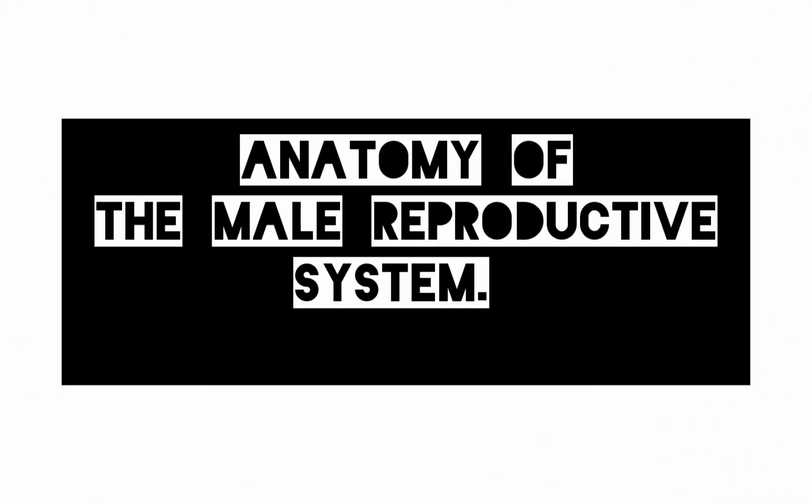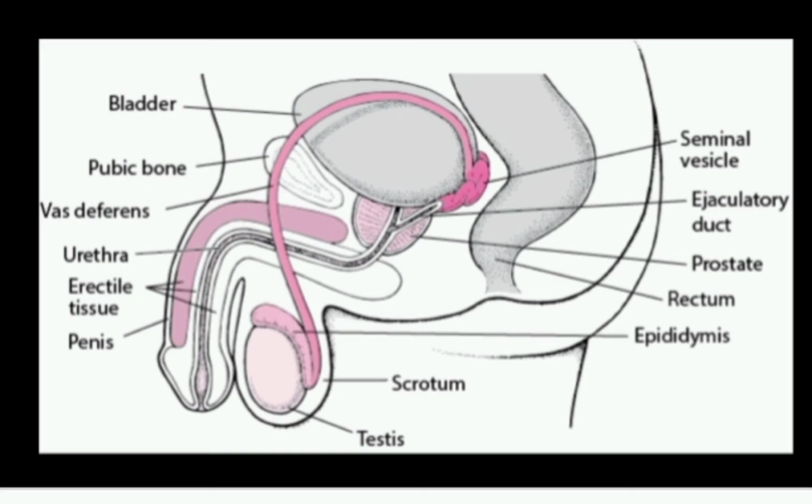So we'll talk on the male reproductive system, and we said this system consists of a number of sex organs that play a role in the process of human reproduction. These organs are located outside of the body and within the pelvis. The male reproductive system includes the penis, the scrotum, the testes, the epididymis, the vas deferens, the prostate, and the seminal vesicles. The penis and the urethra are part of the urinary and reproductive system. So it's not just part of the reproductive system, it's also part of the urinary system. The scrotum, the testes, the epididymis, vas deferens, seminal vesicles, and prostate comprise the rest of the reproductive system.